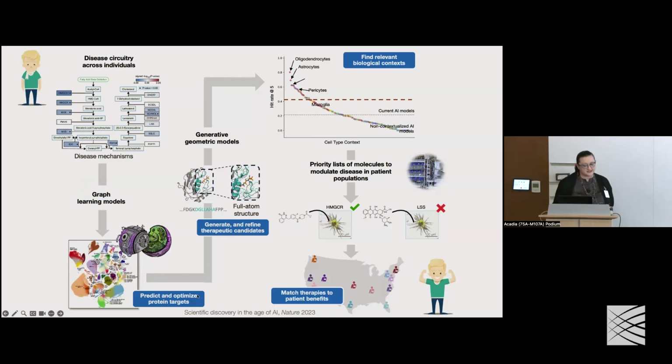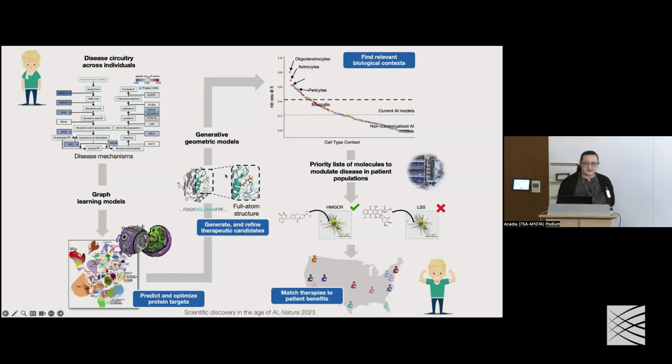Once those protein targets are identified, the big next question becomes, what are the leads or chemical compounds, small molecules, proteins, peptides, or other therapeutic modalities that could modulate the behavior of those targets, either by binding to them or by indirectly influencing them and exerting their therapeutic effects on those targets. And the way we're approaching that is by developing generative geometric deep learning models that operate at the level of atoms, residues, and interactions between those elements, and how that geometry is actually shaped in three-dimensional space.